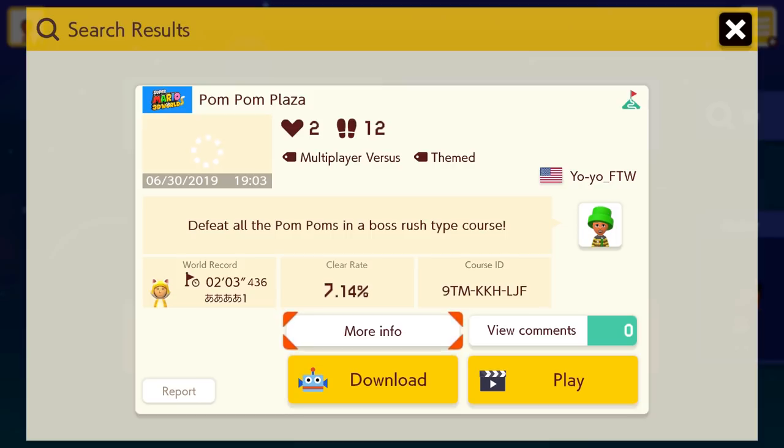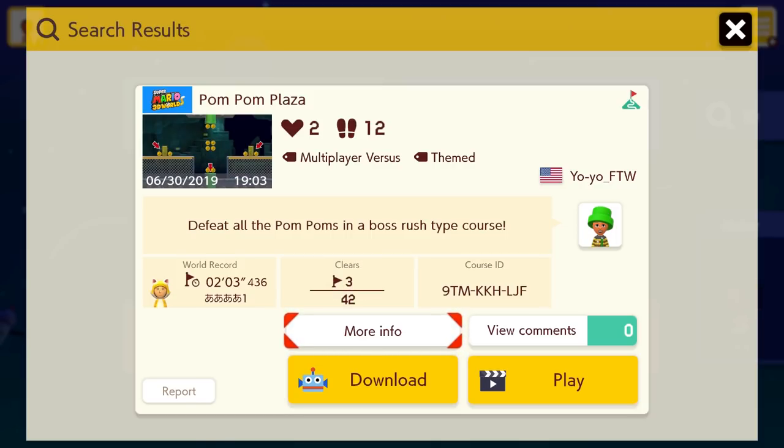Now, the first stage we have is Pom Pom Plaza. It's under multiplayer versus, so I don't know how I feel. But I should be able to beat this. The clear rate's pretty low, but it's not impossible, I see. So let's give it a shot.